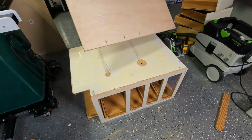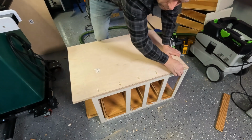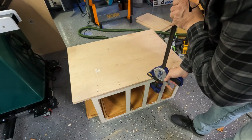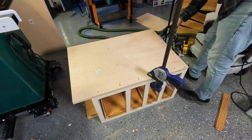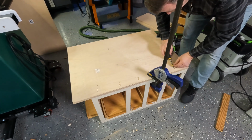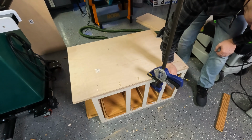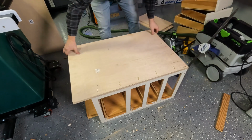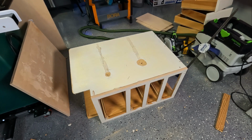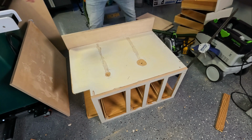So here's an example of a little brain fart while you're working, and this will happen at least once or twice in a project, I find, at least for myself, and it's just a matter of trying to figure out ways to fix it. Luckily in this case, it wasn't so big that I couldn't work it out. You see that I put this panel on backwards, so luckily I hadn't cut out the other one yet, so I was able to just set this one aside for the other side, and then recut the pocket holes the correct way for this side, and then reattach it, and all is good.